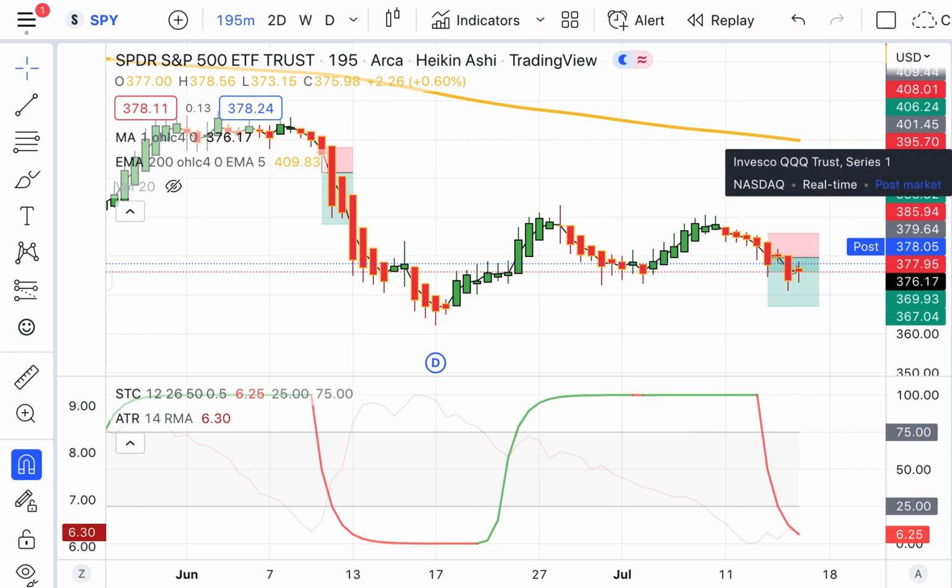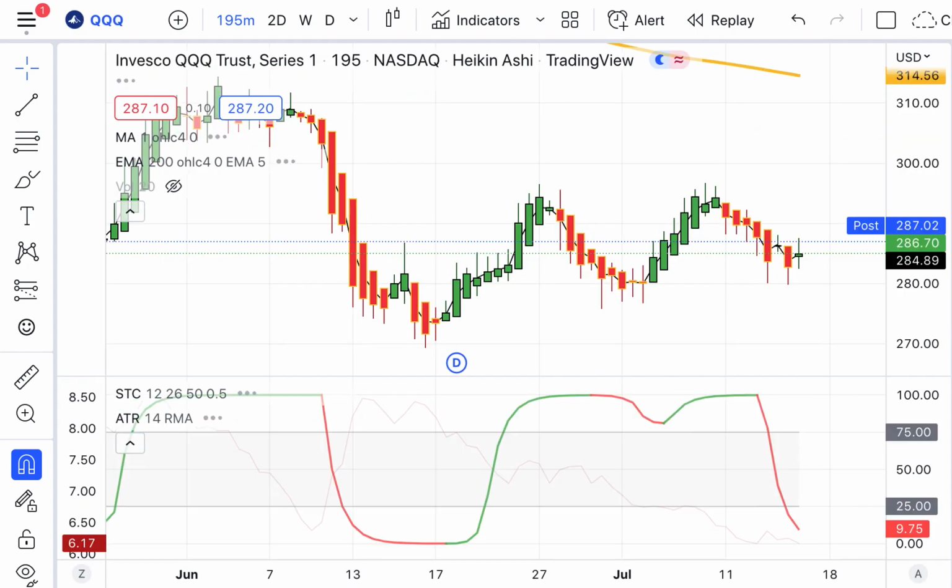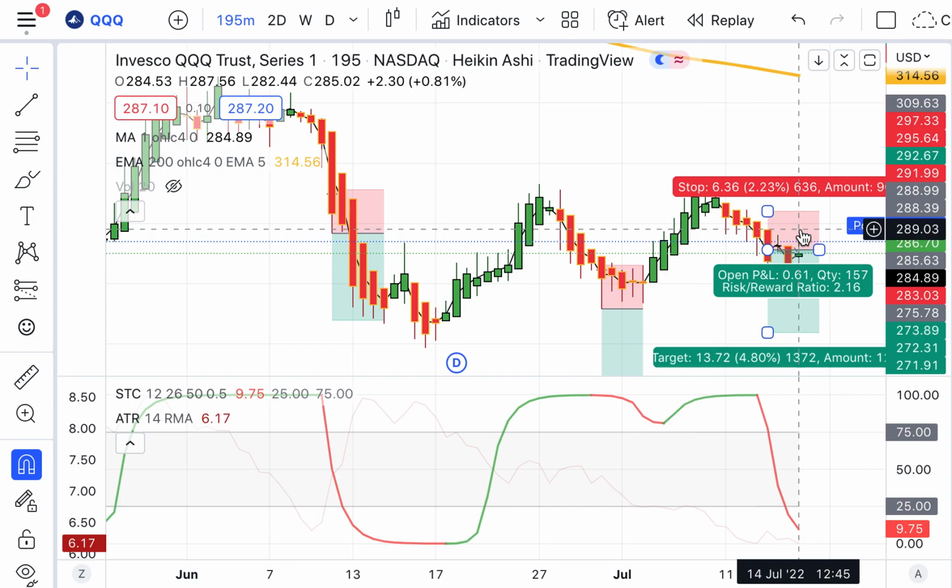If not, we'll pull it and we will wait for the next opportunity. You don't have to be greedy, and you damn sure don't have to be stupid. And let me tell you what dumb is. Dumb is staying in when you violate your risk area, what we call your loss band.